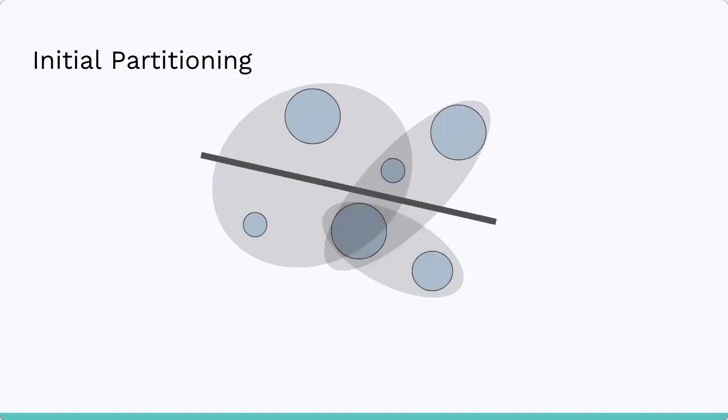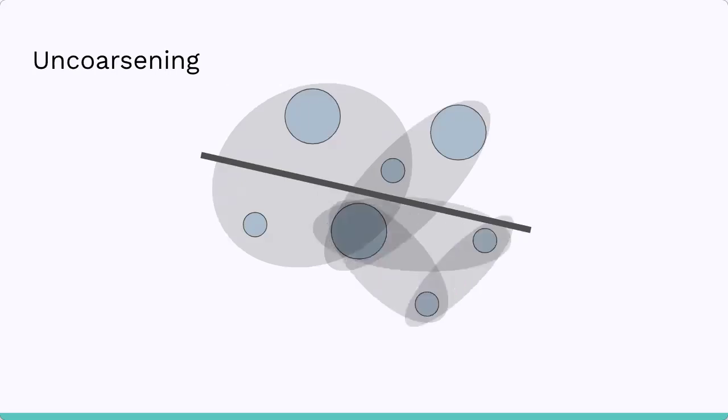All right, so now we want to get back to a partition in the original graph. So what we'll do is we'll go in reverse order of the coarsening that I did. So the last vertex I coarsened was this one. So let's go ahead and uncoarsen it here. And we see that this edge doesn't cross our partition boundary. So uncoarsening here is going to have no impact on the cost of this good initial partition.